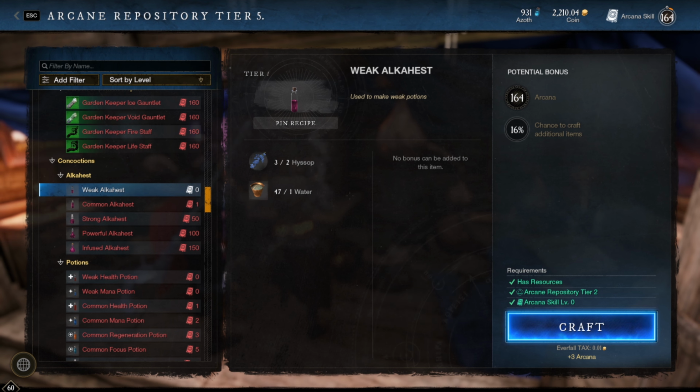I'll show you Everfall, I'll show you Windswood, I'll show you all the basic areas and all the Hyssop they have, right? There's plenty of locations to go and grab this. Your first and foremost step is going to be getting as much of this stuff as possible and then getting water. It's really useful to come over to something like Windswood because they've got a river running through the city, so you can go and grab water whenever you need it. It's super useful. So you're going to craft tons of these common Alkahests, and you're going to craft tons of these common health potions and the common mana potions.